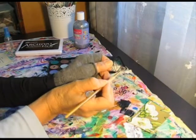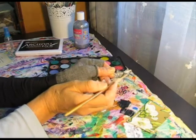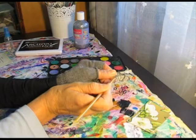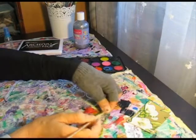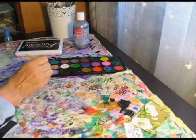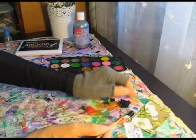Oh, it's hard to make sure if I'm on the camera or not now because I've moved it. Right. Right over there.